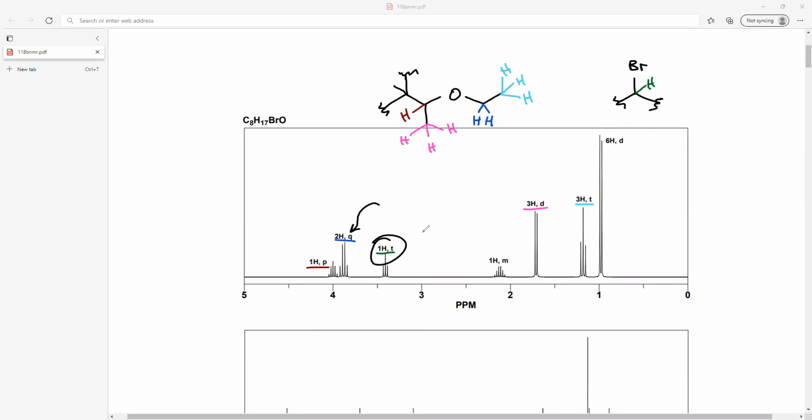Okay, the other 1H proton though is a 1H multiplet. So what color can I give this? Look at this orange. And this 1H multiplet actually is a very interesting 1H multiplet because there is another peak on this NMR that actually helps us solve what this 1H contributes as a structure. So think about what's the only other peak that's unresolved and how does that one peak resolve itself with the 1H multiplet? The only other peak is a 6H doublet. And hopefully, if not, I'm teaching you now, whenever you see a 1H multiplet and a 6H doublet, this is known as a coincidence peak.